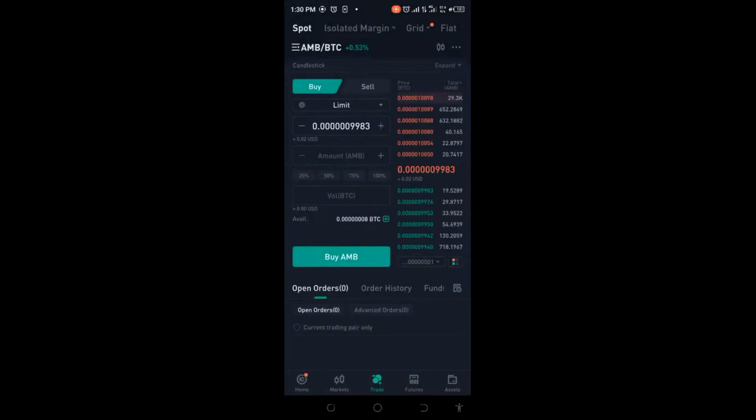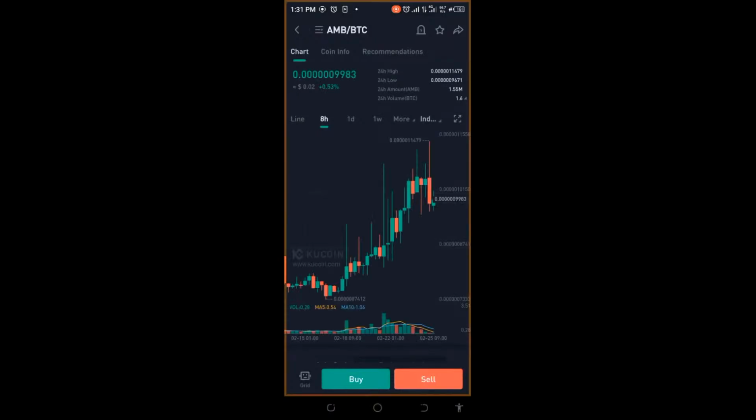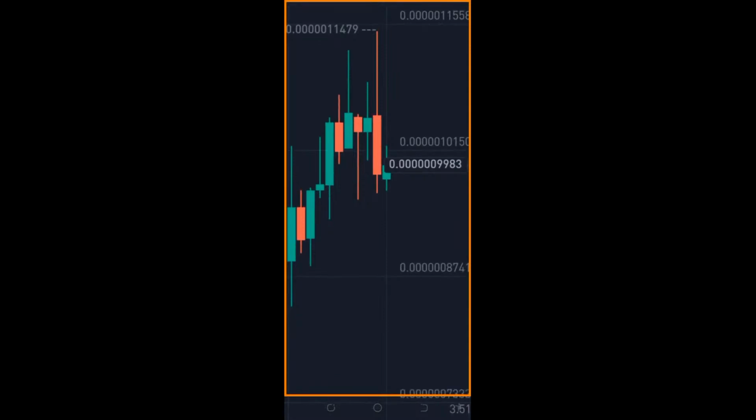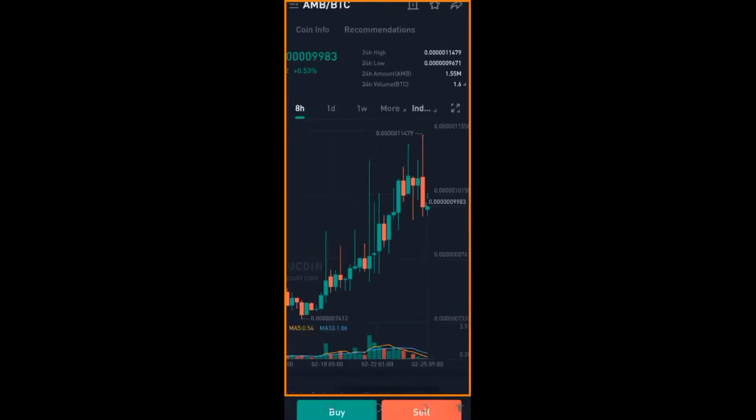Whoops. What am I seeing here? The price has gone down. Okay, so let's go and check what's happening. Oh yeah, I can see that the price is already down. That's what happens when you don't take advantage quickly. But what we're going to do is add a spot trading element to this.